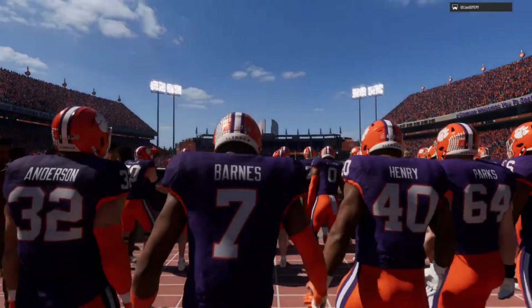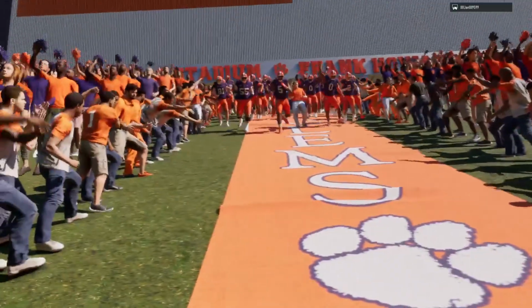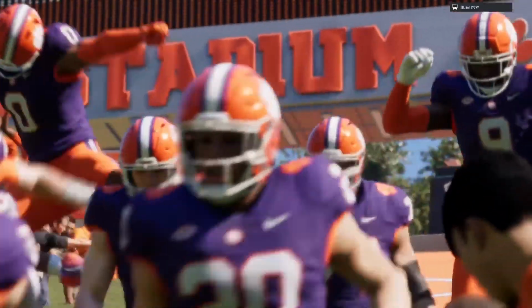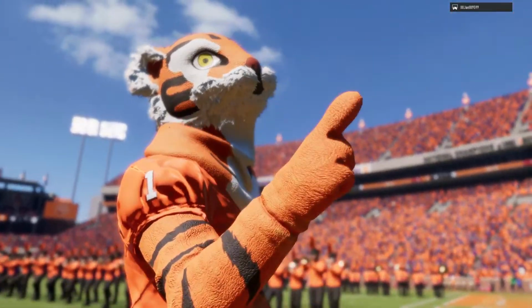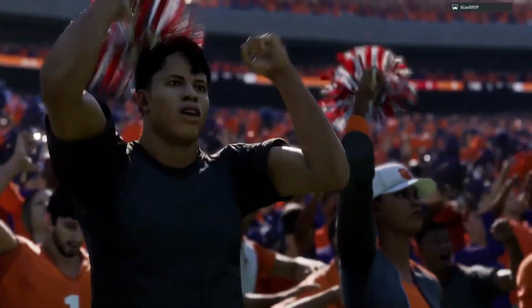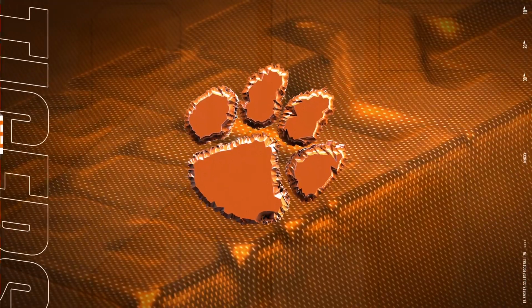They'll run down the hill in one of the most storied entrances in all of college football. Death Valley, Clemson, South Carolina, home to the Tigers since 1945. We've got a top 25 showdown in this one, both teams with an opportunity to get a statement victory. As we'll see, the number 12 team in the country, the Utah Utes, taking on the 17th ranked team in the land, the Clemson Tigers. 48 Sports College Football, I'm Reese Davis, joined here in the booth by David Pollack and Jesse Palmer. And guys, let's get this thing started.